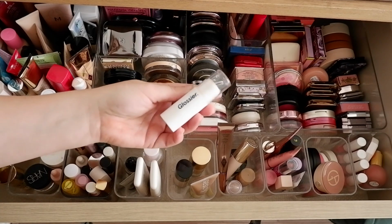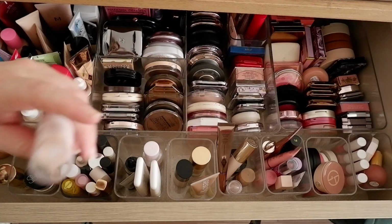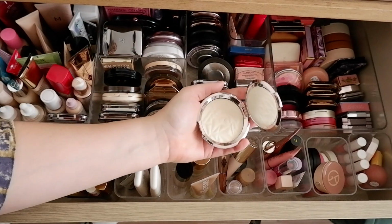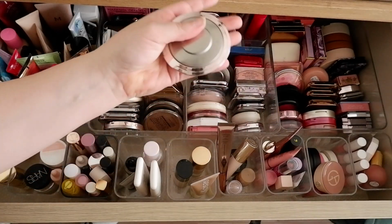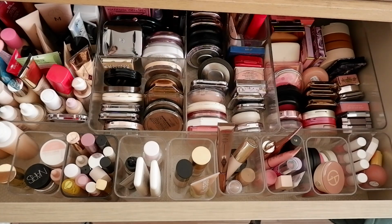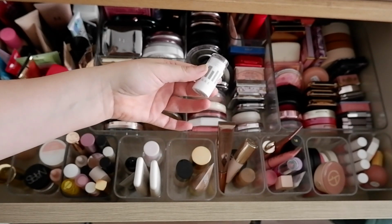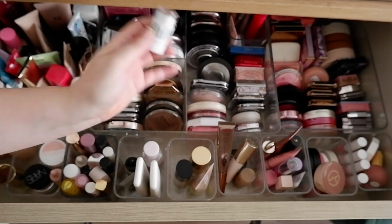Going back in with the Glossier Halo Scope for highlighter. This is in the shade Quartz. Mine looks atrocious, but I love this thing. Vanilla Quartz by Becca. That's going to be the powder highlight of the month. I don't need any other bronzers. Maybe go in with the Milk because it is a bit deeper. So I may want to put that in.